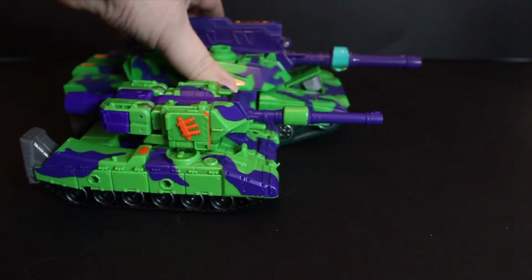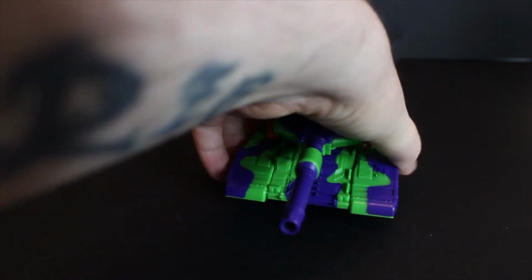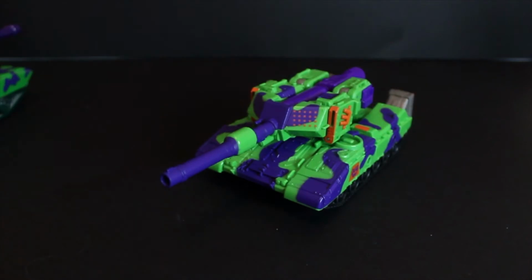But if we're going to do a size comparison, let's bring in... And who have we got near that I can use?